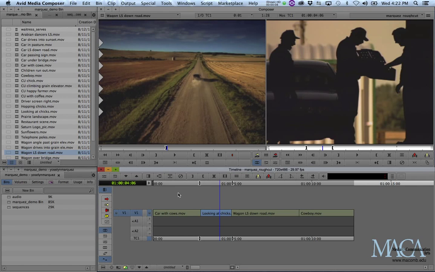Alright, so we're right where we left off from the last video, the Smart Toggle tool. And in this video I want to talk about just creating a simple title in AVID's title tool. A very quick little way to create a title when you need it. And it's very easy. So here we are, the timeline.